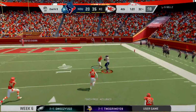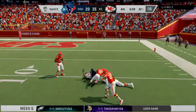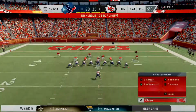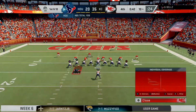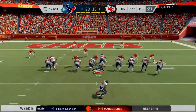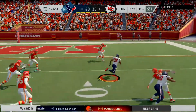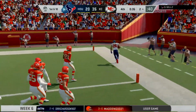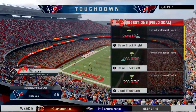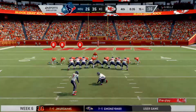Watson. Caught by Safarian-Jenkins, right side. And he's taken down, but not before reaching the 10-yard line. 22 yards there, a first down. And there's a completion to the tight end. And look at the size of these players nowadays. And he takes this one into the end zone, and all of a sudden, here in the final minute, things get a little bit tighter.